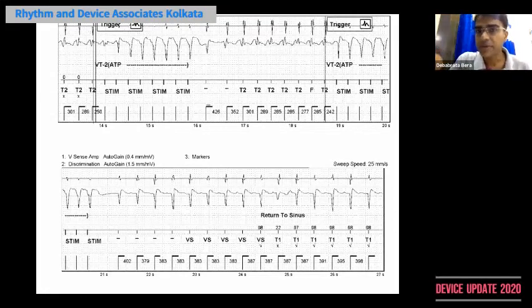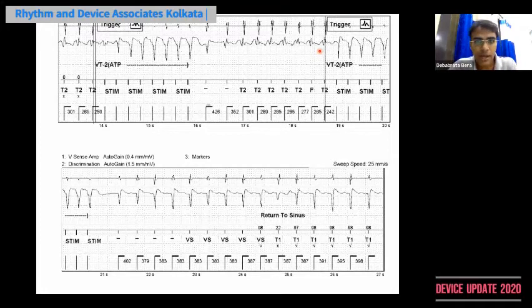If it is a secondary prevention, like this patient, you know the rate of the ventricular tachycardia. So set a ventricular tachycardia zone around 20 to 30 beats lower. Let's say if her ventricular tachycardia rate is around 200, you start your VT therapy somewhere around 170 to 180. And above that, let's say 200, 220 to 230, you keep the VF zone. This is how you generally do it, but we can talk 2 hours about primary prevention and secondary prevention, and how you program the ICDs.